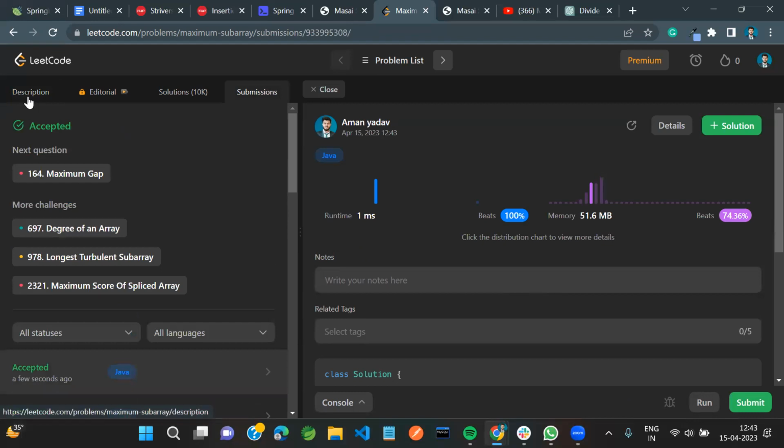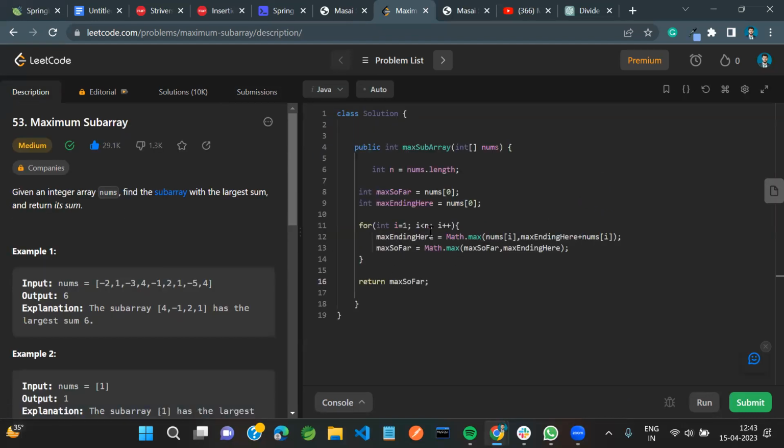Yes, it runs. So with the help of this, what we are doing over here is taking max so far and max ending here at the first element. And then we are moving from this one, and we decide for max ending here, up to here, what is the max: is it -2 or is it -2 plus 1? That decides the max ending here. And the max ending here till the end of the array will be max so far, and we'll return that max so far. So that's all the 5 approaches to solve this problem. Thank you.